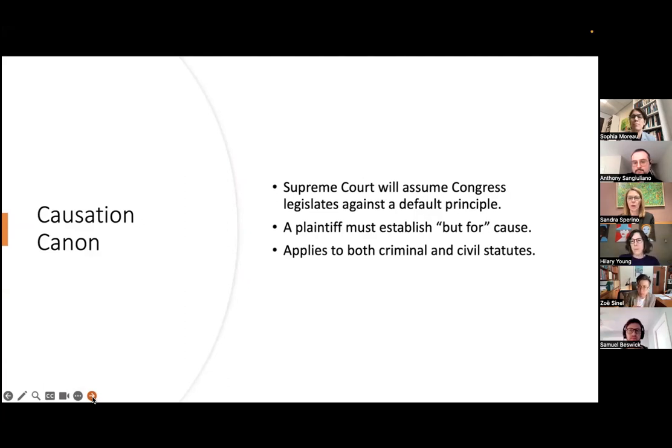And so the first thing I want to point out about this is that this is not the application of tort law to one particular statute. Instead, it's a different kind of invocation of power. What the court is now doing is creating a canon of statutory interpretation that brings in one particular version of causation doctrine across all federal statutes. If you just sit and think about the magnitude of that choice, it is pretty high. And we'll talk about how the court constructed this canon and some of the implications of it.